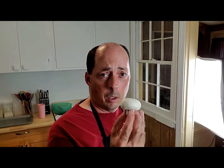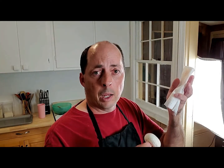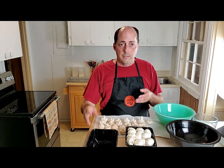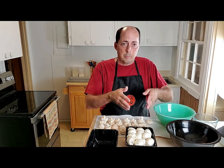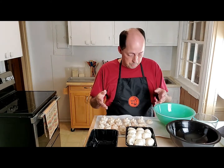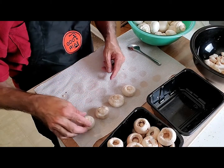Now, in order to wash one of these off, you just take a paper towel like this, make sure it's damp, and just give it a little polish. That's how I do it. There it is. Alright, I cleaned the first batch. Fixing to clean the second batch, and then we'll start taking the stems off. There we go. Let me show you how I take the stems off these things.